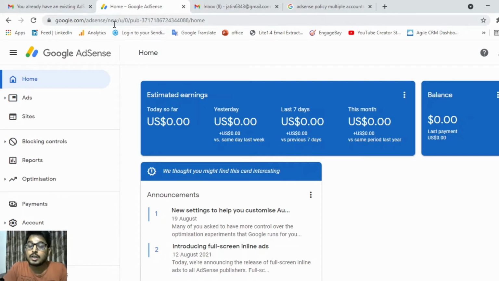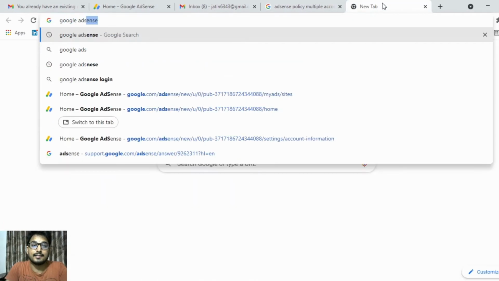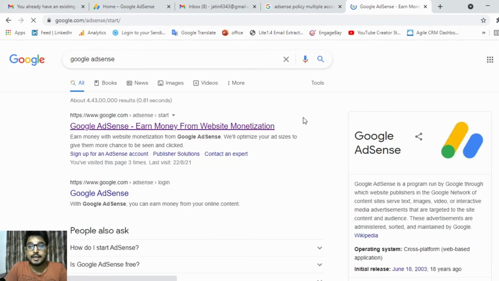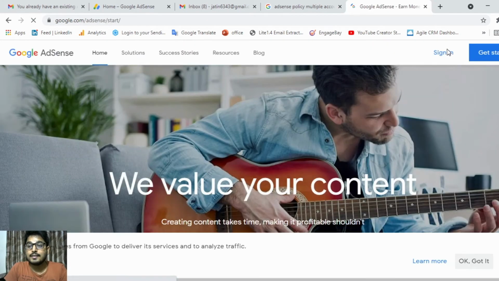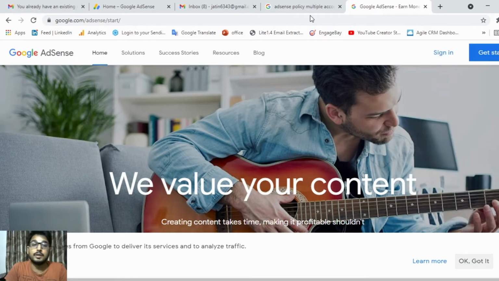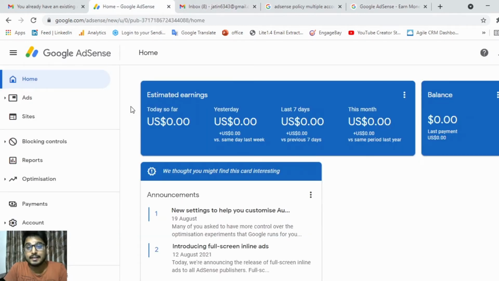So you need to go to Google AdSense. Google search Google AdSense, and then you get this website. You need to enter it, and then sign in. Make sure in the background your same Gmail ID is already signed in in your browser, and then click and sign in. Once you are signed in, either you will see this sort of message or you will see a message that you need to connect your website.